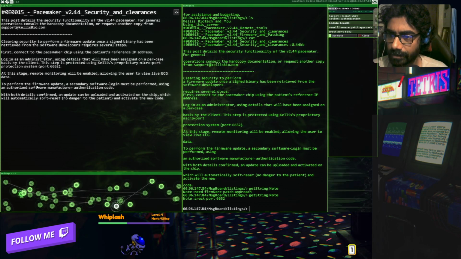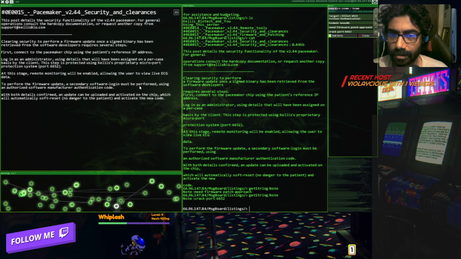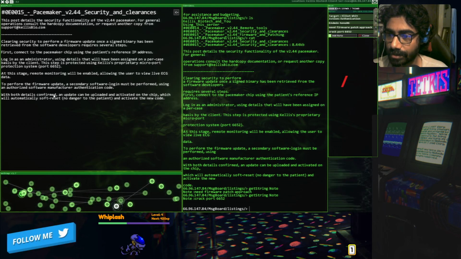Confusing it with something. To perform the firmware update, a secondary software login must be performed using an authorized software manufacturer authentication code, with both details confirmed and okay.